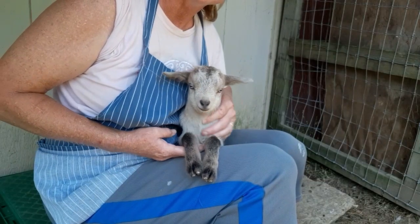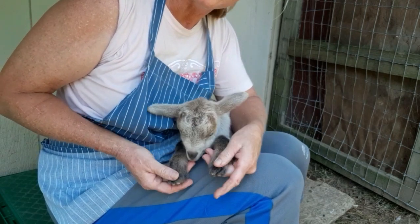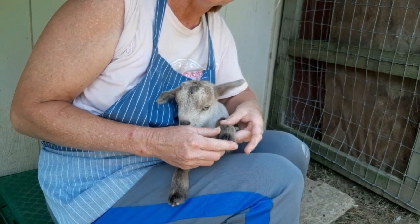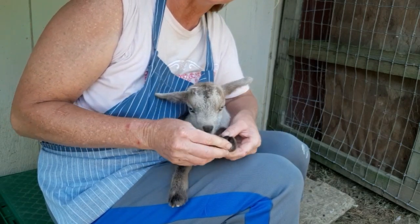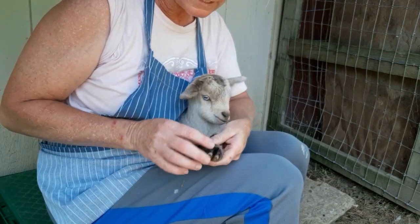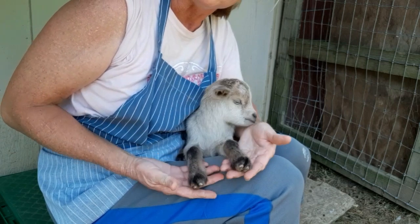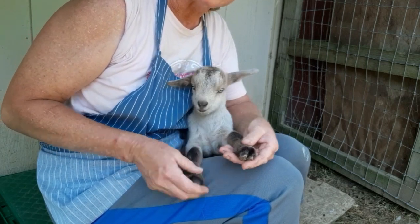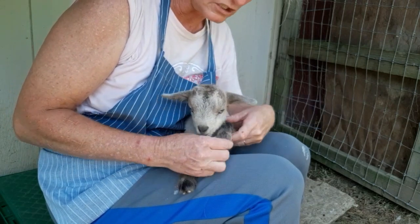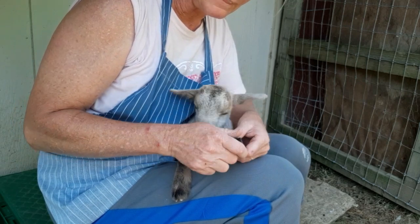Guys, this is little Abigail, and her little joints right here, I think because she's very long-legged, have been a little stiff for her, and so she's trying to figure out how to keep her feet straightened out. Sometimes that can happen because of being inbred, but they're not inbred. What the deal is here is they're just stiff, where she had to keep them all crinkled up while she was in her mama's womb. And I think that's all it is.